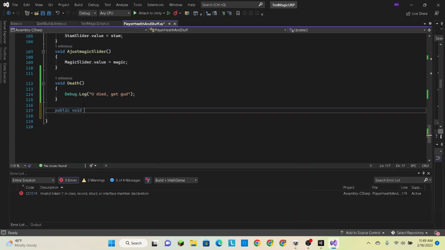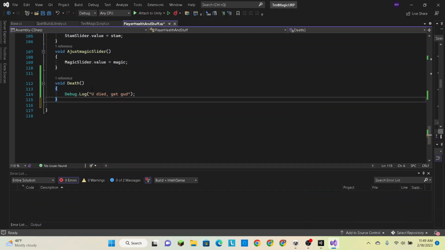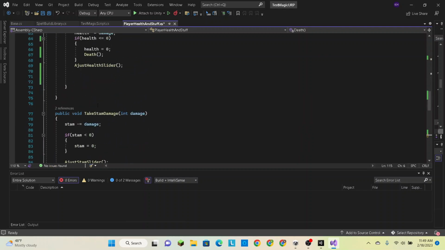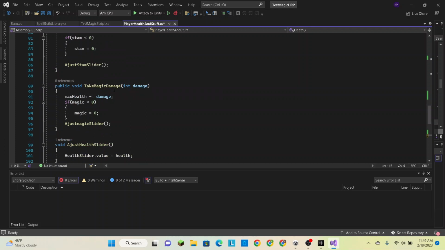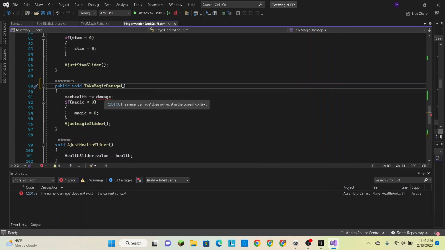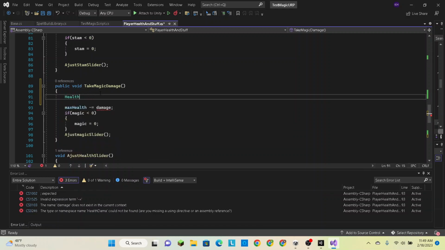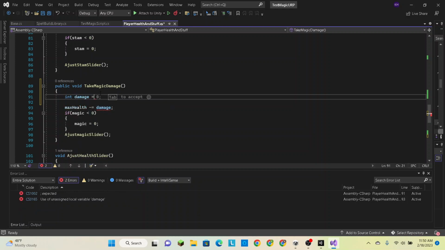Public void. Oh, nope, no. We don't need to make a new one. What we're going to do is we're going to go to our take magic damage. And instead of having an integer needing to be passed in, we're going to set the integer damage. We're going to make a new integer within this. So int damage is going to equal 0 for now.